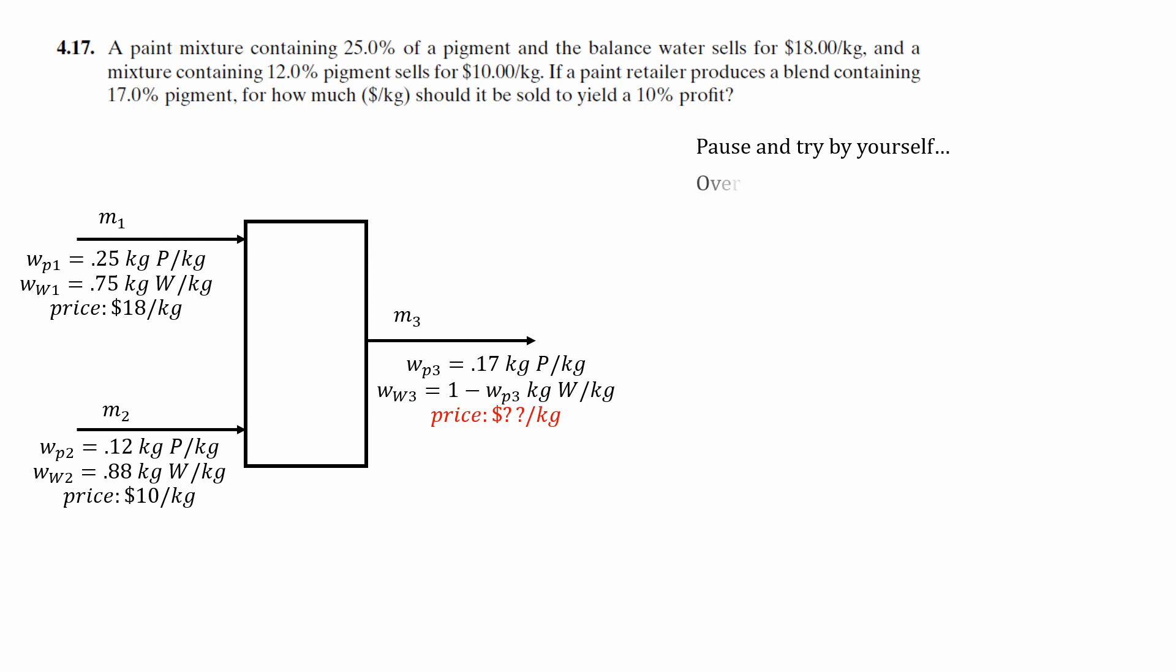Now hopefully you gave that a go by now, and we can start by writing out the overall mass balance for our calculation, which we can do by writing the general mass balance equation, adding up everything coming in, setting it equal to everything coming out, which we have M1 and M2, as well as the pigment balance, applying the same equation, but now as a function of mass fraction. So we can replace these for the streams that we do have, the mass fraction in the first stream, mass fraction in the second stream, and third stream. And we do have these values we can plug in. And now we can solve.